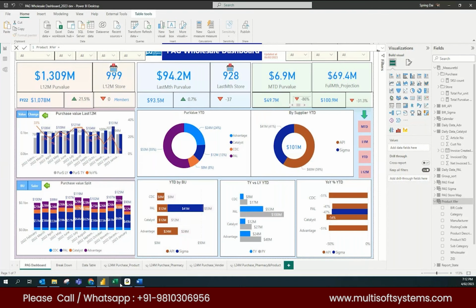Can you just show me where your data is, the main table? I think it is written daily data, right? Go to daily data. Click it here. Not daily, yeah. Click these three dots. Click on three dots here, on your right side. Click it here. So here you find the edit query option.